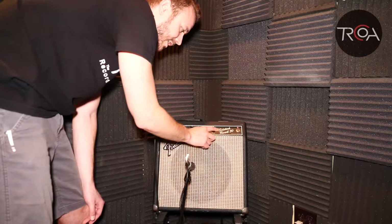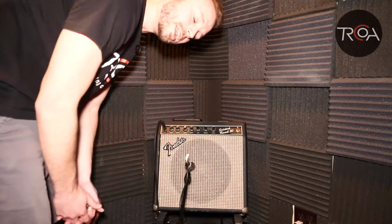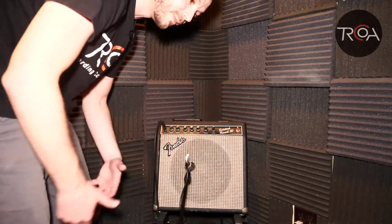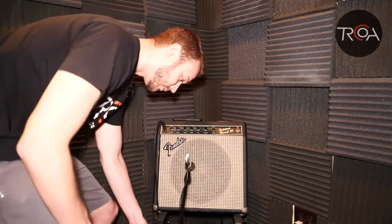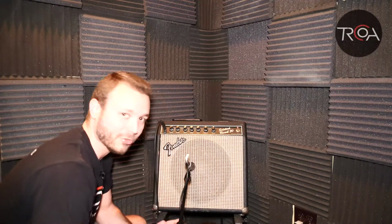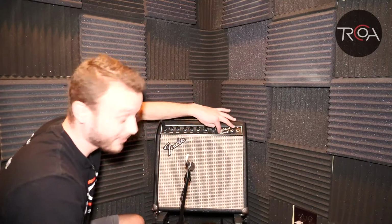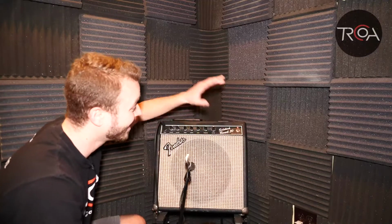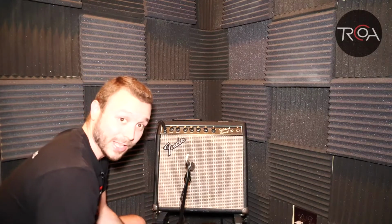And then lastly, over here is a reverb knob. This can be up to you in the session, depending on what you're trying to do with it. In general, when I do guitars, I like to record them raw, without the reverb, unless we have personally dialed in the reverb for that session and we know that's the reverb we want for the song no matter what. Because once you record a guitar with the reverb from the amp or from a pedal in it, it's in there. You can't get it out. On the other hand, if you have it clean, you can try a bunch of different reverbs in your mix until it's sounding exactly how you want it.